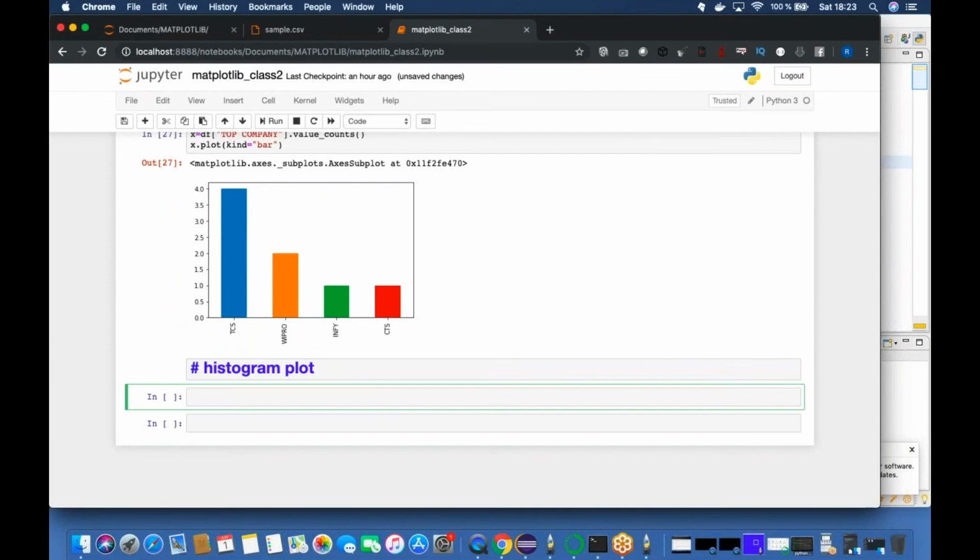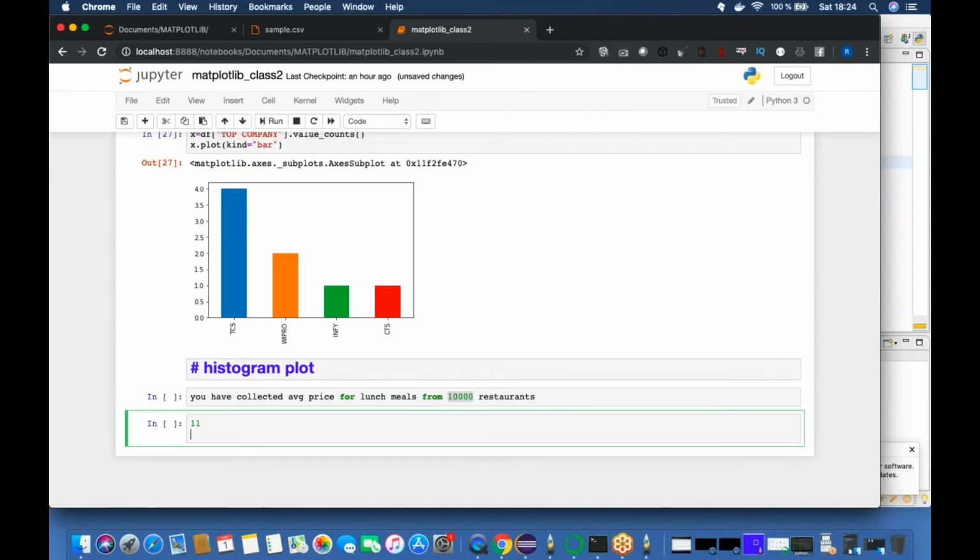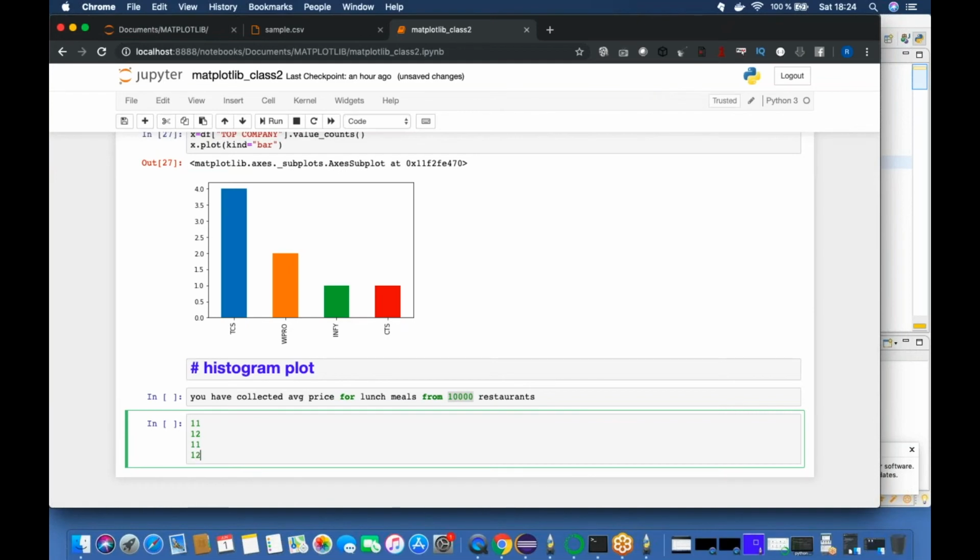Okay. So what is histogram? Histogram means if you have values, for example profit, or for example you have collected average price for lunch meals from 1000 or 10,000 restaurants, and you have values like 11, 12, again 11, some hotels 12, some hotels 40, again 40, 50.